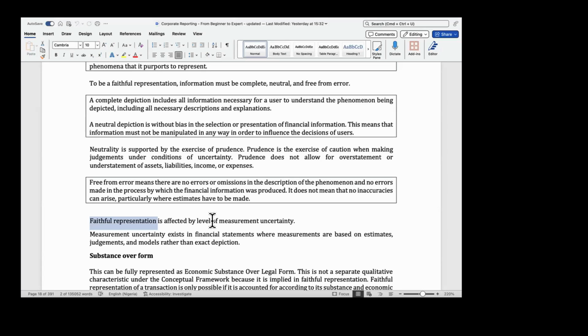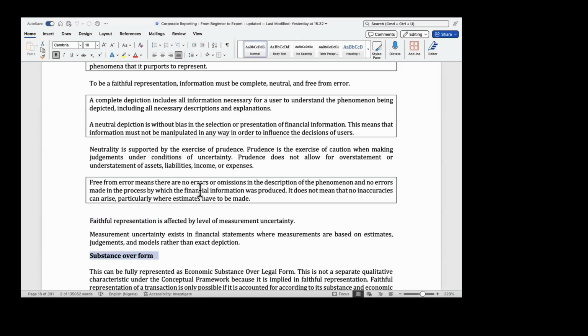So this is a way of keeping us in check, that our judgment must be reasonable and within the principles mentioned. Also, there is something we call substance over form. I want to believe most of you here will have heard of the term substance over form before.